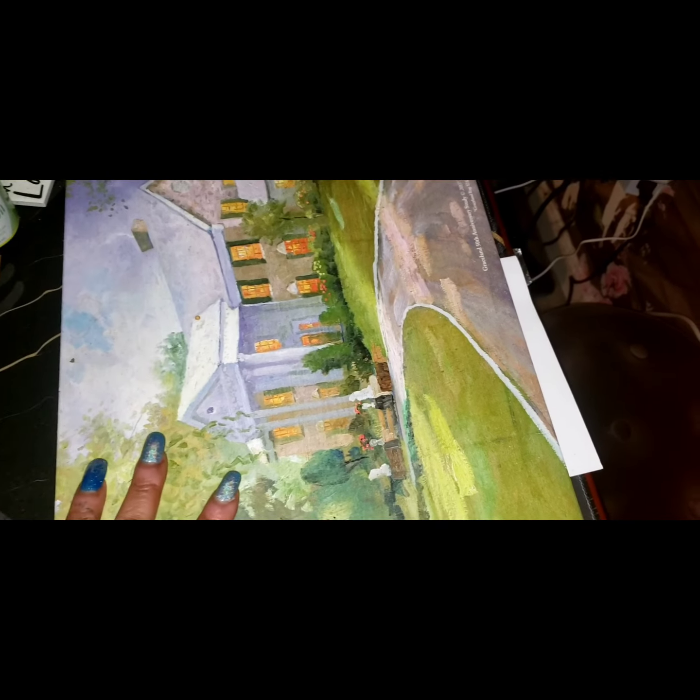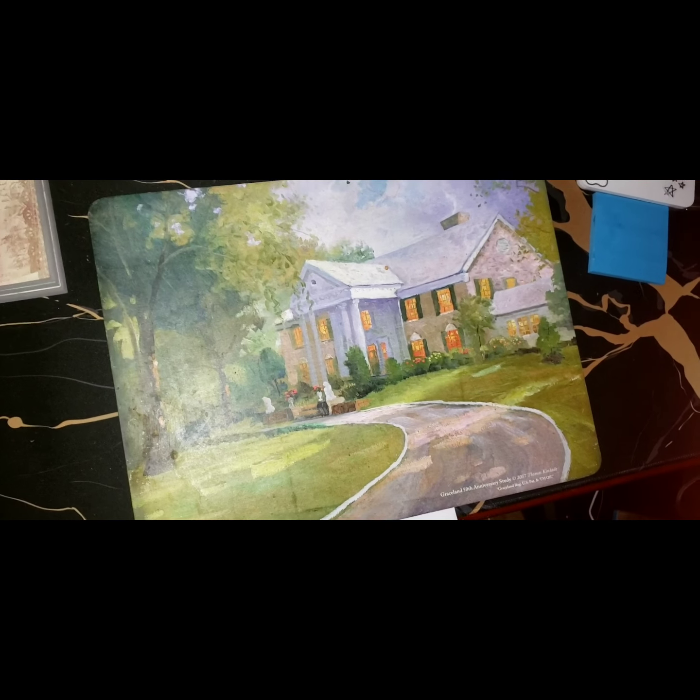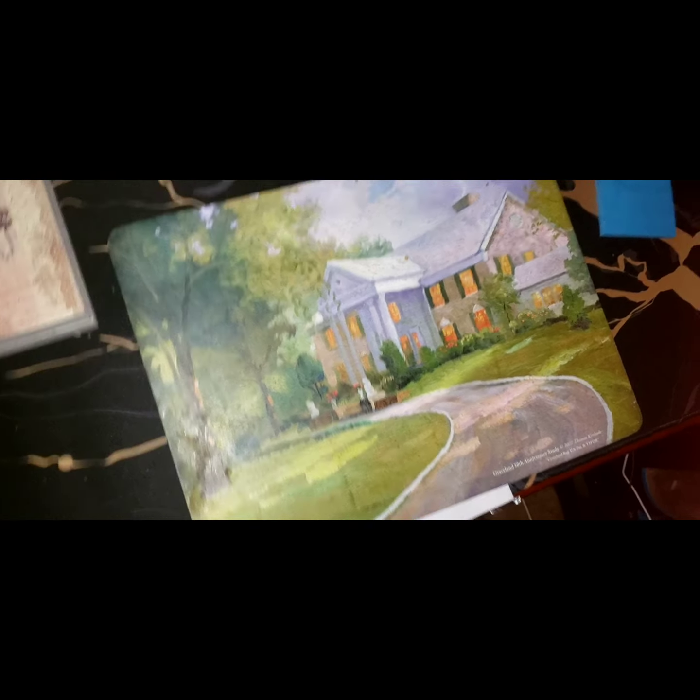I'm just going to keep it and put it underneath this, what do you call it? This placemat. It's a wooden placemat of Graceland. And I got this from the thrift store, oh my God, maybe a year ago, sometime like that. And I just said, you know what, it doesn't match, but I'm just going to leave it here. So that way, if I do any type of scrapbooking or something, and I don't want to mess something up, and I'm just sitting here, I'll just put it on Graceland. I think this is one of Thomas Kincaid's paintings. I'm pretty sure it is.